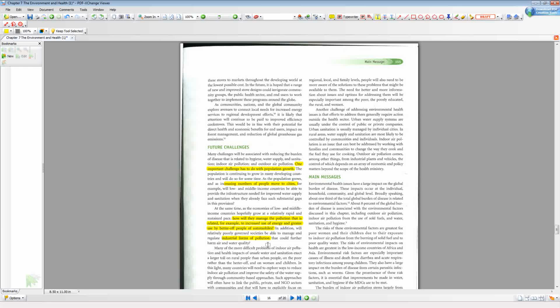Also, when we think about this growth, we have to consider the number of slum dwellers, and that's increasing. It's estimated that there's 800 million people, and again, this attests to the need for stronger governance in our cities to try to regulate, again, exposures to indoor and outdoor pollutants, as well as access to clean water and proper sanitation. So while cities can concentrate opportunities for education, for jobs, and also services, at the same token they can also concentrate health hazards as well as health risks.